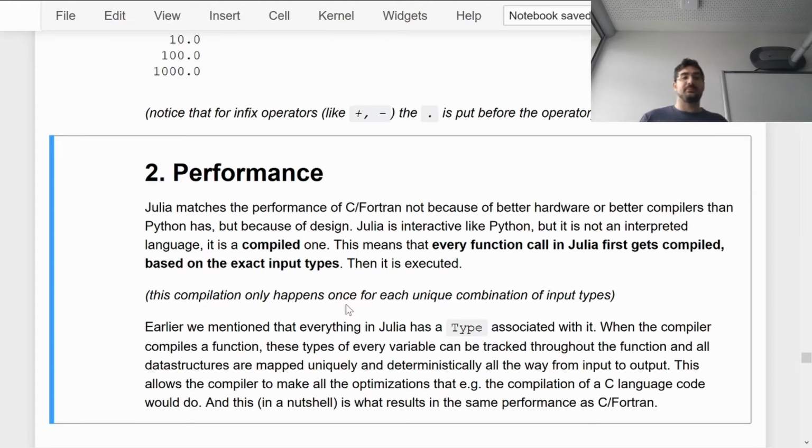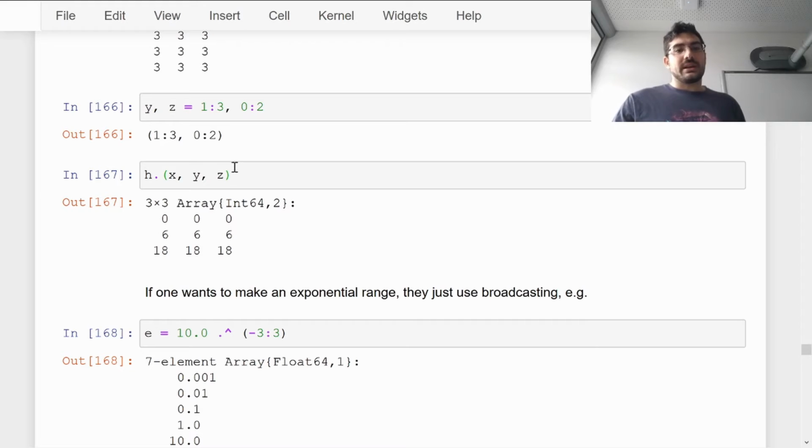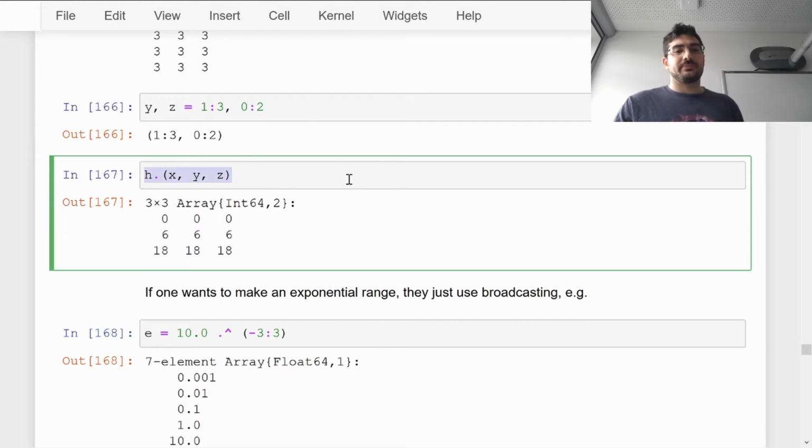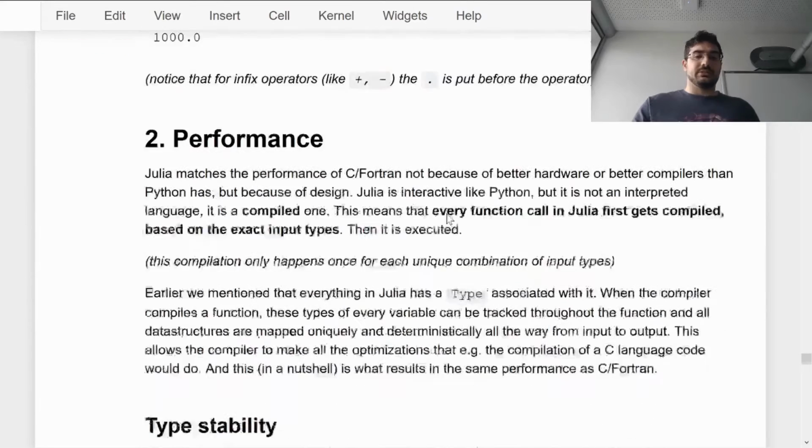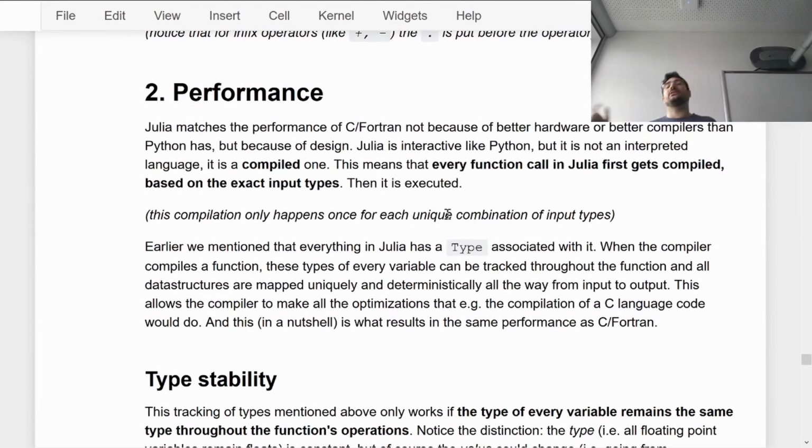What does this mean? This means that when I type this command over here, this command gets first compiled and then I get the answer. Every function call in Julia gets compiled on the given input types. And of course, this compilation happens only once per set of given input types. And in fact, I have cheated you. I have pre-run this notebook before this tutorial started.